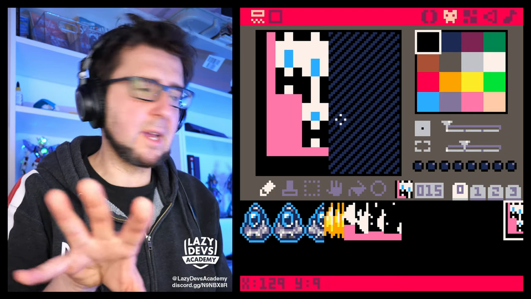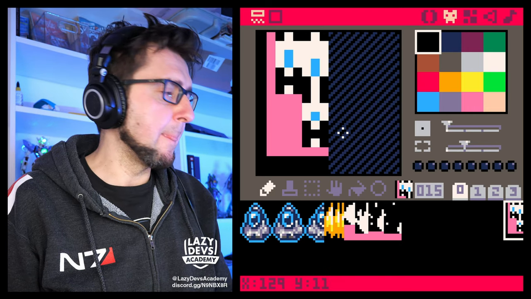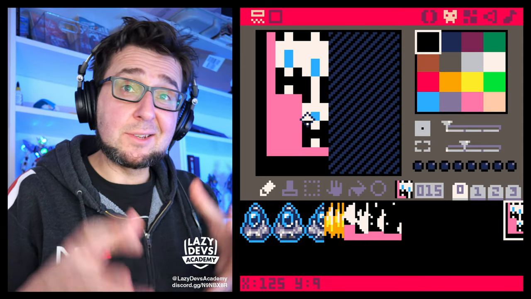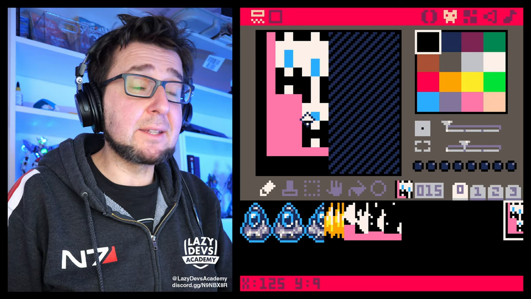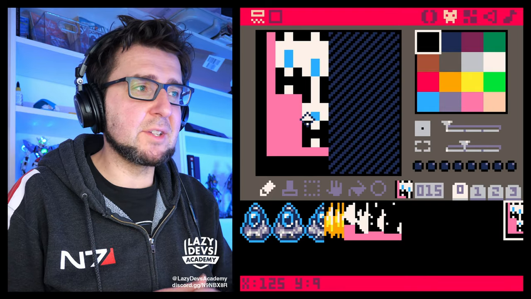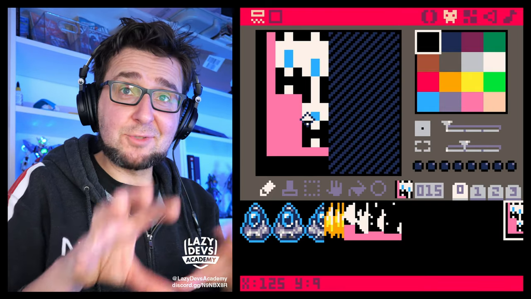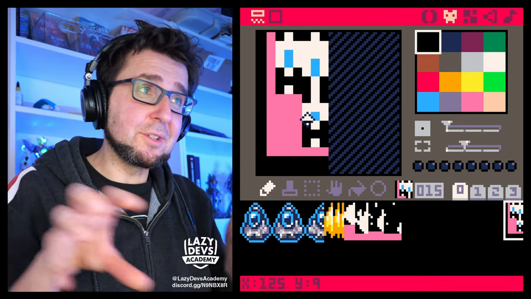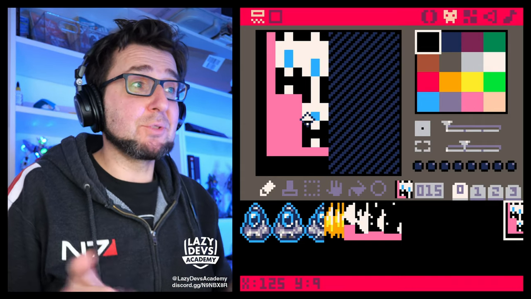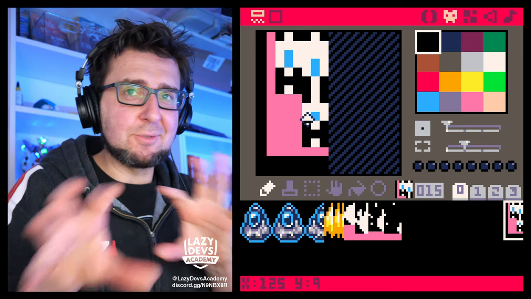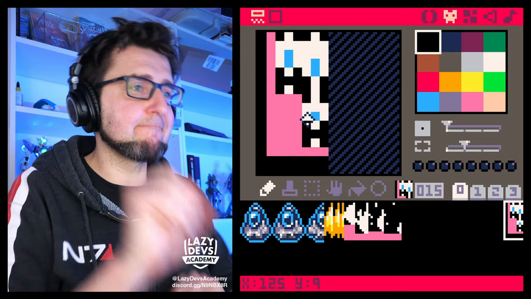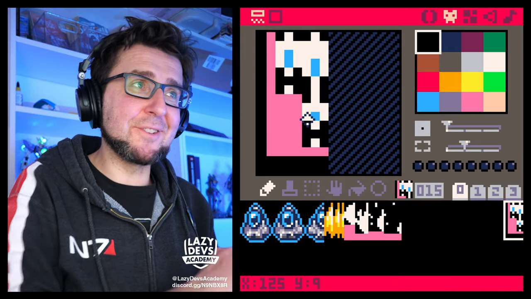I'm putting it on the right side of the sprite sheet because, frankly, I did it already before and that worked before. So I'm just going to replicate the decisions I had previously. There is a good chance that in the end, when we start filling up the sprite sheet, we're going to have to do a lot of puzzle Tetris stuff to make sure that all the different sprites go into the different positions. Again, once more, a good reason to maybe have a tool so we can redefine the sprites very quickly. We're going to get to that when we get to that. First, I want to see the flames.